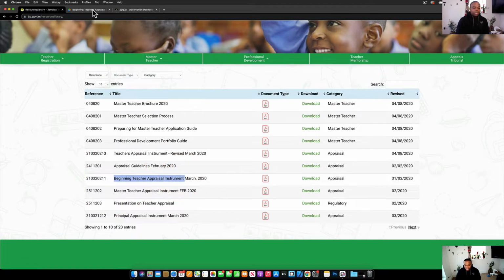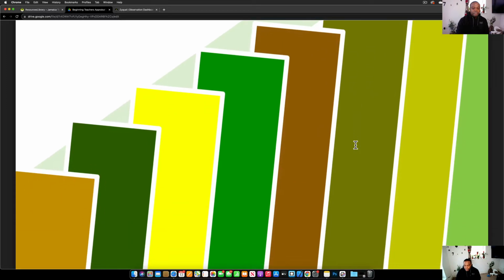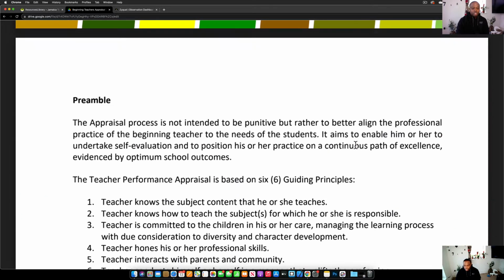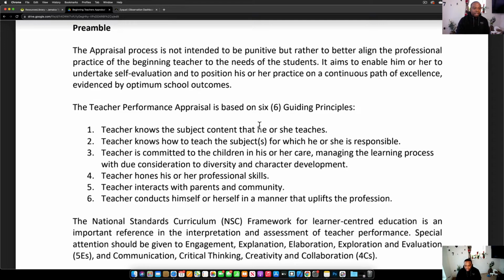So when I open the beginning teacher appraisal instrument, it says at the top, beginning teacher performance appraisal. Let's take a look at this paper version and see how that will translate into Zyqual later on. So here we have some details about this appraisal instrument. This appraisal is based on 6 guiding principles.